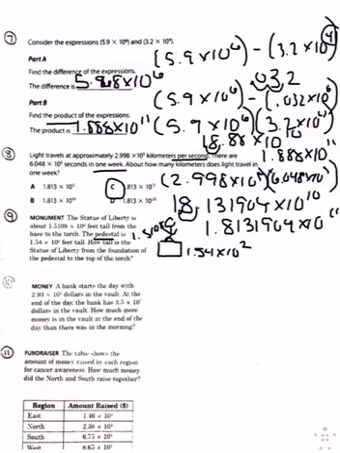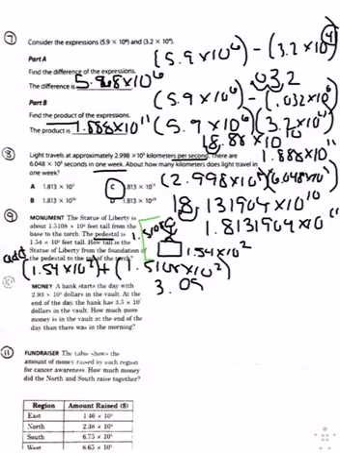So if the box is 1.54 times 10 to the 2nd, and the Statue of Liberty is 1.5108 times 10 to the 2nd feet tall, you need to add the numbers. You're going to add the numbers together to go from the base of the pedestal to the top of the Statue of Liberty. So 1.54 times 10 to the 2nd plus 1.5108 times 10 to the 2nd. The exponents are the same, so I can go ahead and add 1.54 plus 1.5108, and I get 3.0508 times 10 to the 2nd power.